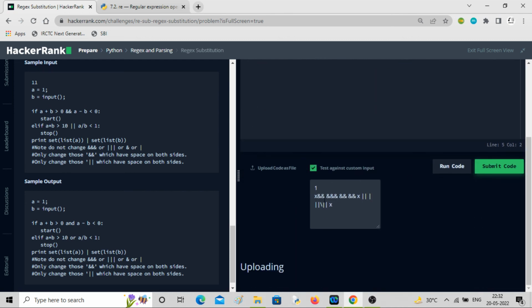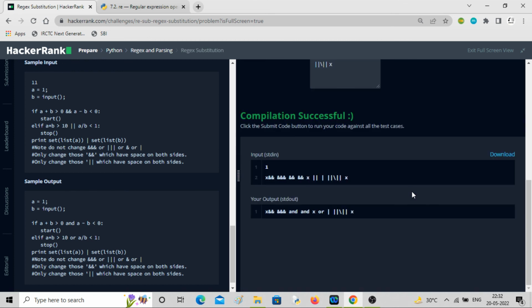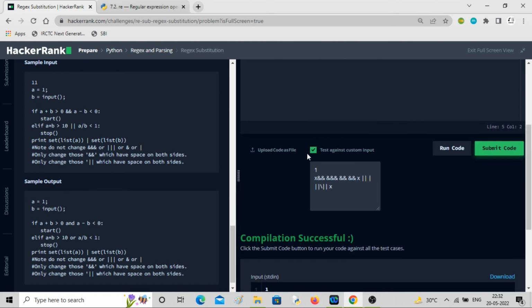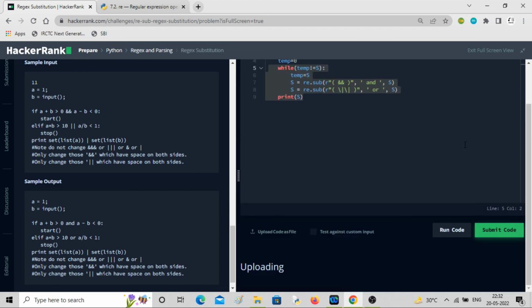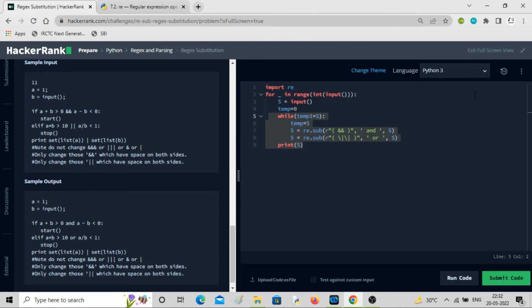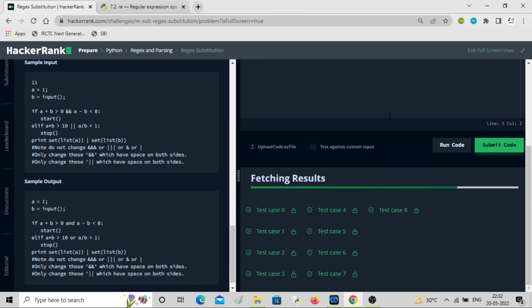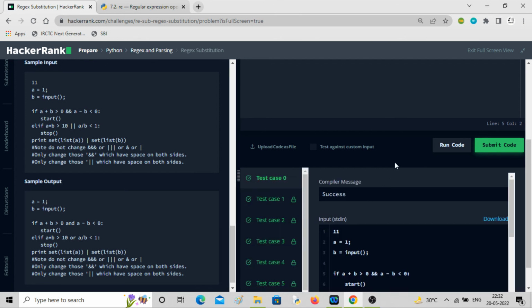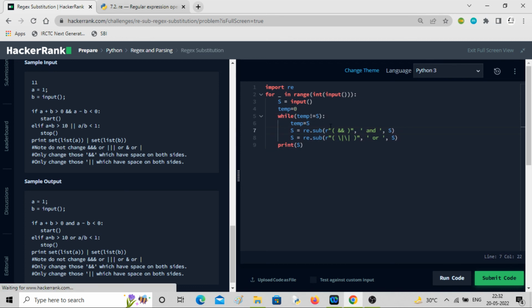Now you will run the same code in the same environment, and you can see it is AND OR, right? So now it will work. Let me remove this, run the code. Here it was showing the sample test passed before as well, but when you tried to submit it, it was not passing. But you can see now all the test cases are passed. The problem was that in one line multiple patterns were appearing and we were not handling that. So this while loop is doing this now.